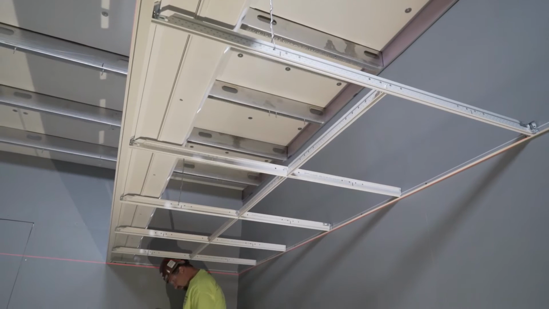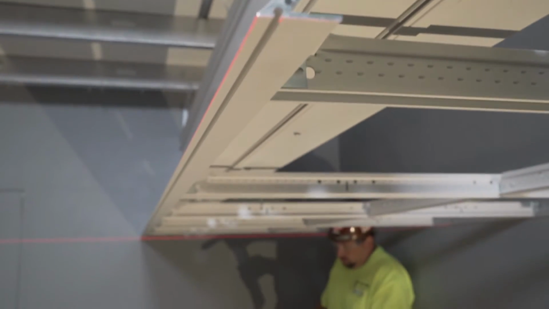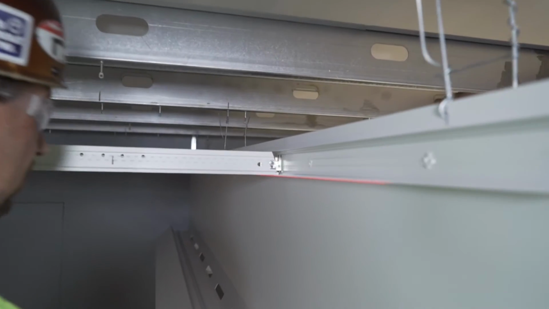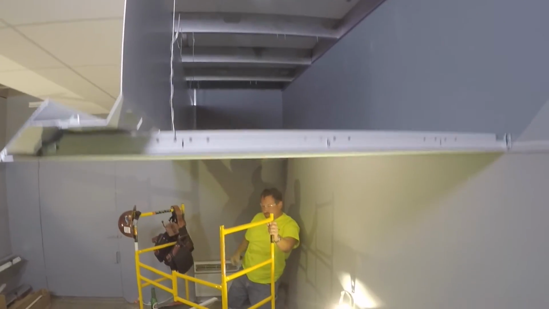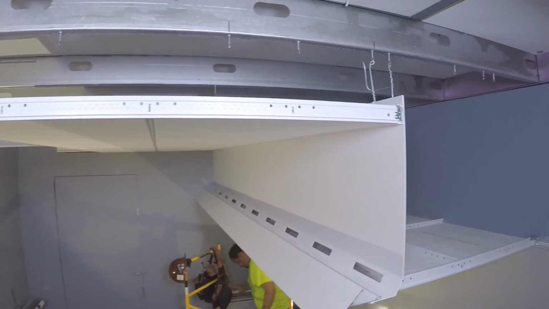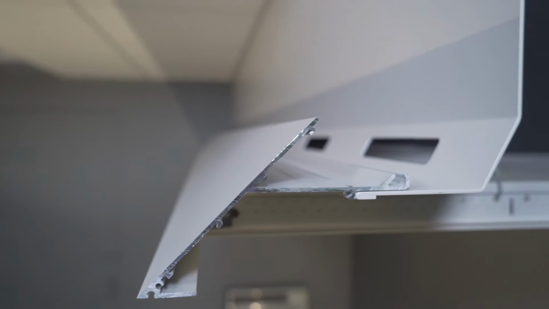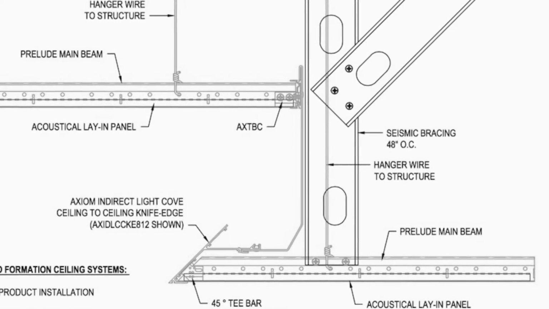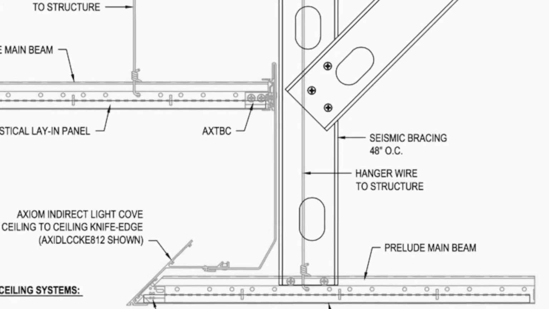Wow! This 10 foot of cove with adjoining lower and upper grids only took us about 30 minutes. How many days would this take if you traditionally built this light cove with stud, track, drywall, mud, sanding, and painting? Today, it's about time, efficiency, and modularity. Both of these cove systems come slotted or unslotted for your air return needs. Seismic DEF performance is easily achieved with 4 foot on center seismic bracing as shown here.